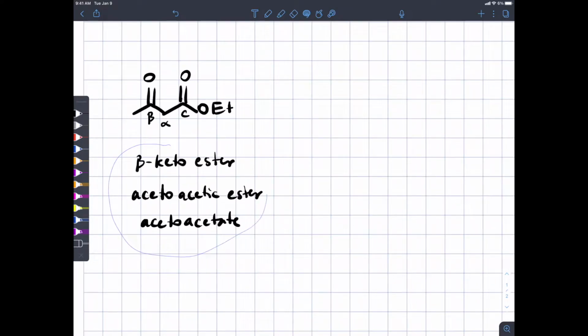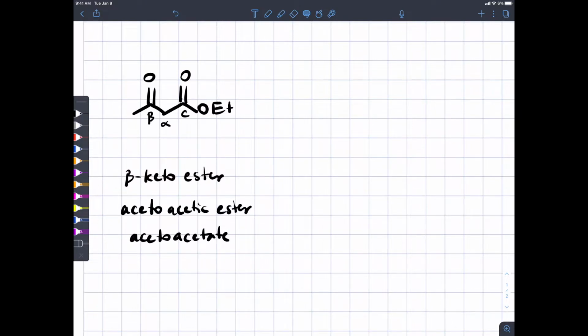Just a word of what your text says about what we're going to do here. Your text calls it the acetoacetic ester synthesis, which is fine, but that makes it sound like we're actually making this thing, which we're not. We're using it as starting material. So they're saying acetoacetic ester synthesis instead of synthesis of an alpha-alpha dialkylated carbonyl compound starting with acetoacetic ester, which I guess is more succinct. We're just going to call it enolate alkylation using a beta keto ester, where the pKa of this proton that's alpha to both carbonyls is around 13.